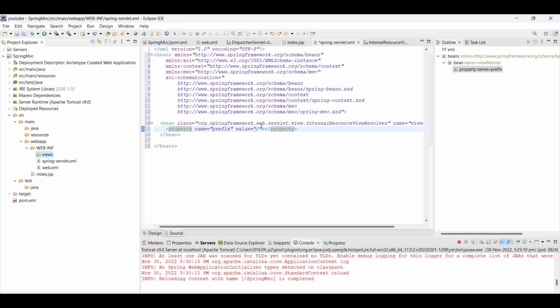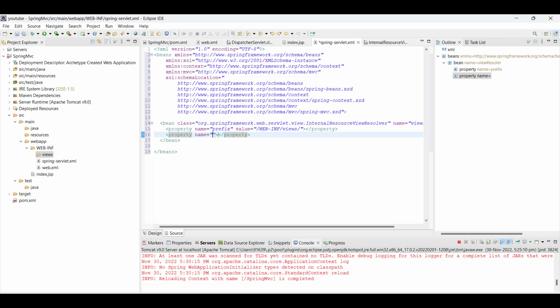So I take the path of this folder, WEB-INF slash views. So this is my prefix, where we get our pages. After that we write the suffix.